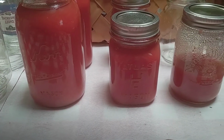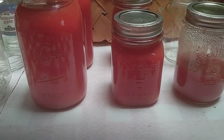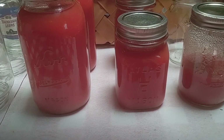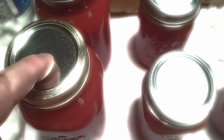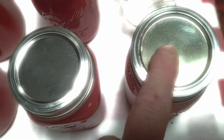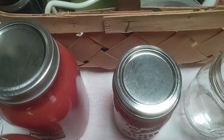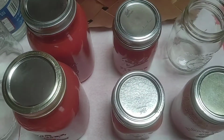So there you go. Organic tomato juice or sauce with hot peppers. Sealed. First ever sealed. Barely touched that. Alright. Success.